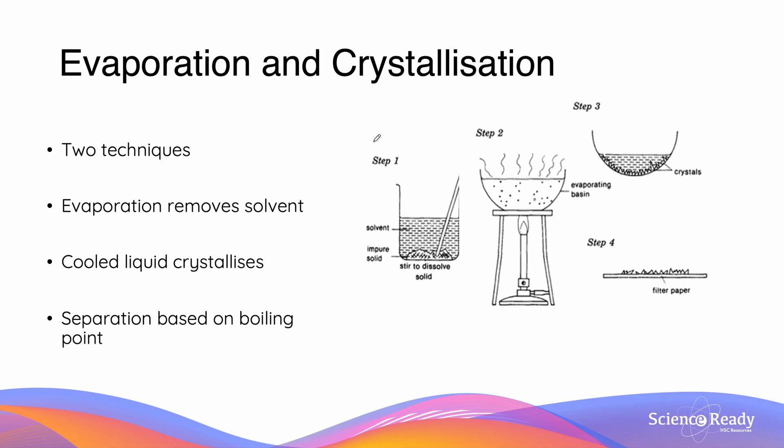Evaporation and crystallization are another set of two techniques which we use to retrieve dissolved solids from a sample of liquid. Once the solid has become dissolved in the solvent, we then evaporate the solution as demonstrated in step two of the diagram. Because the solution has become heated, it will become oversaturated since the solubility of the solid in the hot solvent will increase. Once it begins to cool, the crystallization will begin whereby the crystals will start to precipitate out of the solution. And finally, to get the rest of our crystals, we are going to filter it.